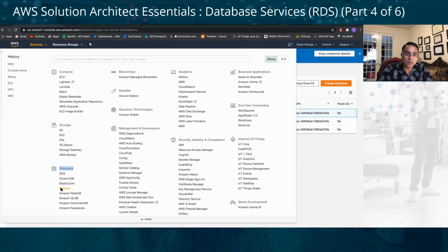So within databases, you can see there is an RDS. We talked about it, right? And the importance and the use of the RDS. There is the DynamoDB. That's the NoSQL database that we talked about. Elastic Cache, right? So I talked about it briefly today, but we covered it in quite depth in the last session about Elastic Cache and how Elastic Cache can be very beneficial in expediting and serving the data.